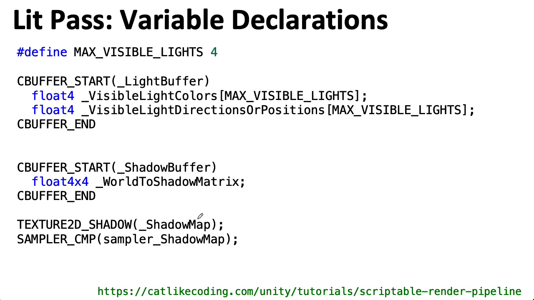Now, when we're drawing the various objects in the scene, we're going to have to use the shadow map to figure out whether the particular pixel we're drawing is in shadow or not. So we need to be able to take in that shadow map. And since it's a shadow map, we use this underscore shadow that we add to the standard Tech2D macro. Now, the sampler for that in this new style is also going to be a little bit different. Usually we just say sampler parentheses blah, blah, blah. Here we have this underscore CMP, and this is a special kind of sampler that supports the z-value comparison that we need to do.